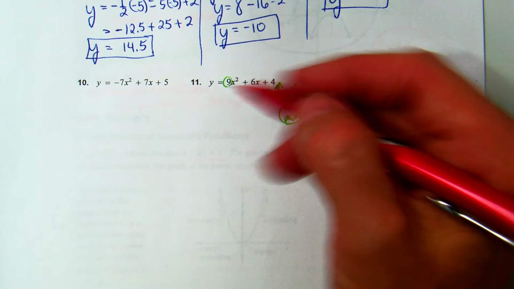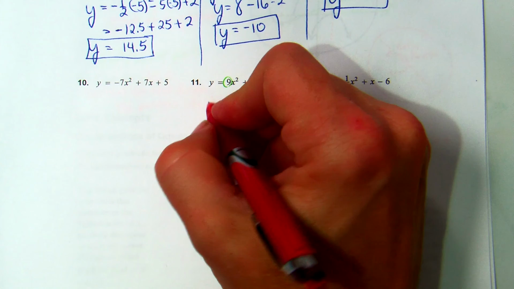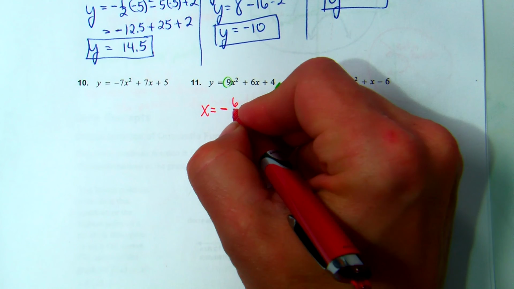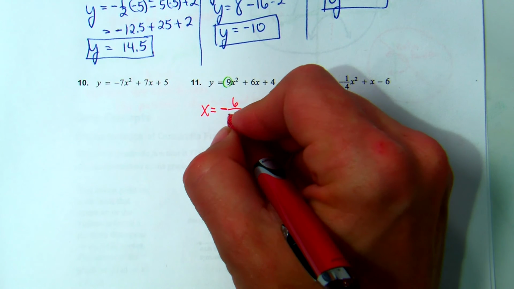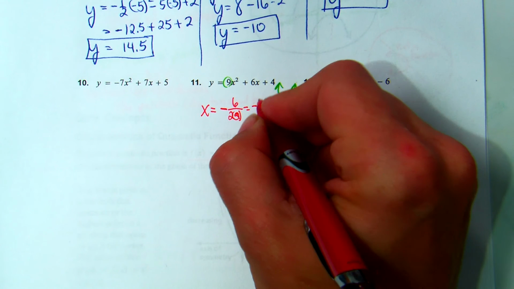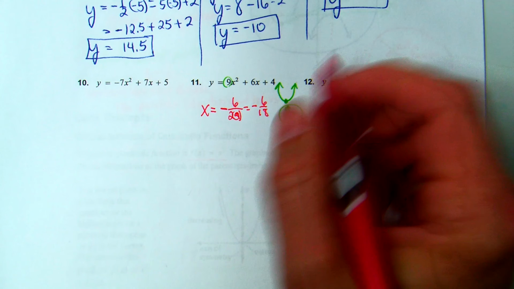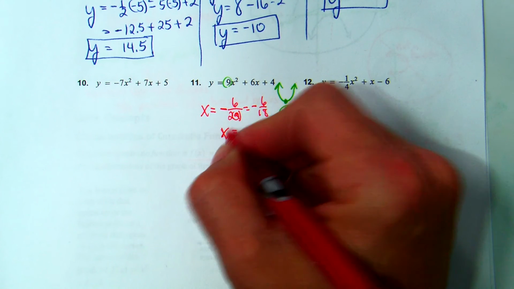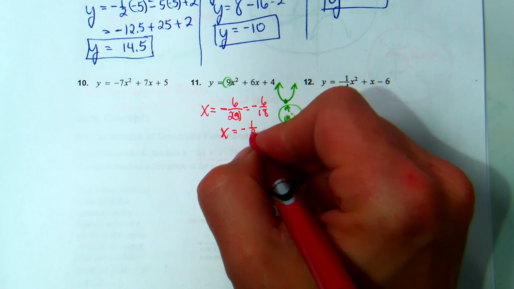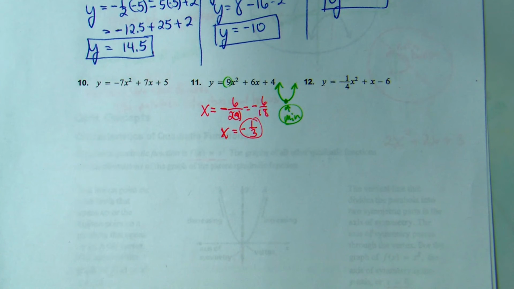And we know we need to find our axis of symmetry here. So we're going to have x is going to equal negative b, which is 6, over 2a, and a is 9. All right, so we're going to have a negative 6 over 18. If I reduce that or simplify that down a little bit, I'm going to have a negative 1 over 3. Okay? Now it's a fraction, so don't panic. It's going to work out, and I'll show you how this is going to work. Let's plug that back into the original equation.